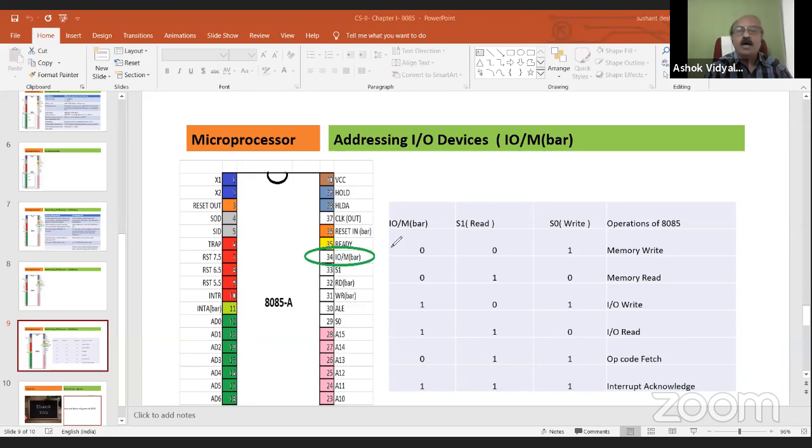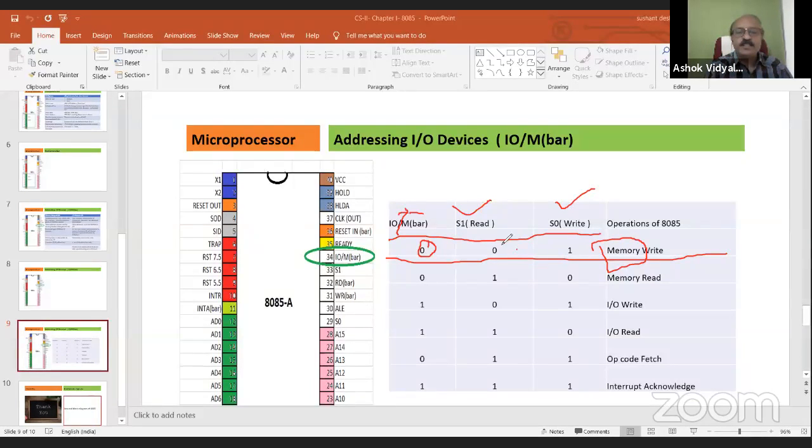So now when we say IO, along with the IO pin, the read and write operation of a particular memory or IO is done with this combination. There are another two pins. One is S1 and second is S0. So combining these three, it will give the operation for the 8085. See, when IO/M bar is 0, correct? Now when we say M bar, 0 gets converted into 1, means which is to be activated? Memory is to be activated. So that location will be written for memory.